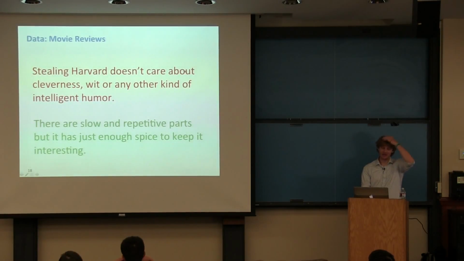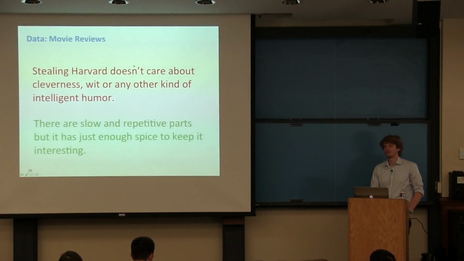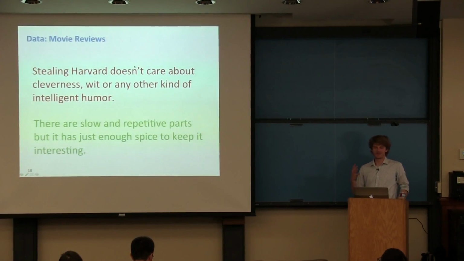And now here you have humor, intelligent, kind, wit, cleverness, care, lots of positive words, yet you have this one, doesn't, in front of it. And you have to understand that now doesn't actually has a scope over the entire rest of the sentence and really negates all these things.